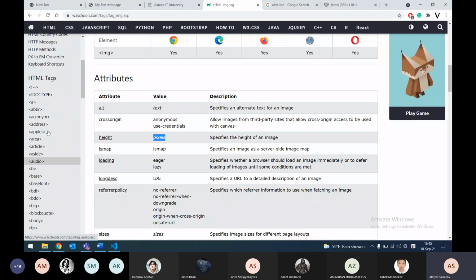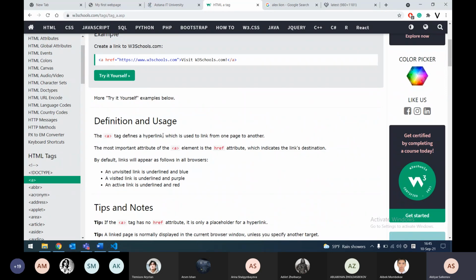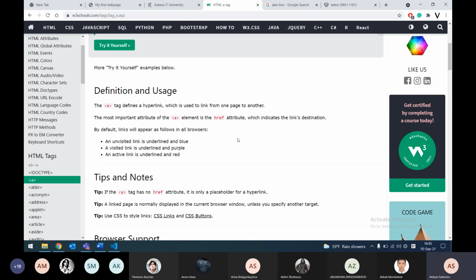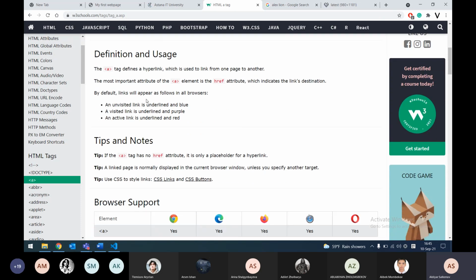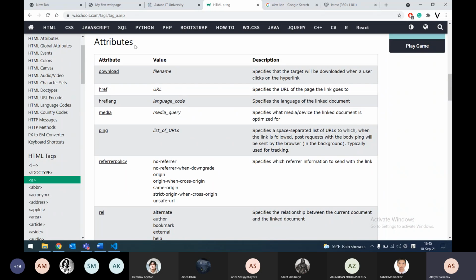And if you would like to explore it more, here it is. A stands for anchor, it defines a hyperlink, which is used to link from one page to another. And it's supported by every browser, and those are the attributes. You can even specify the download attribute, which specifies that the target will be downloaded when the user clicks on the hyperlink.